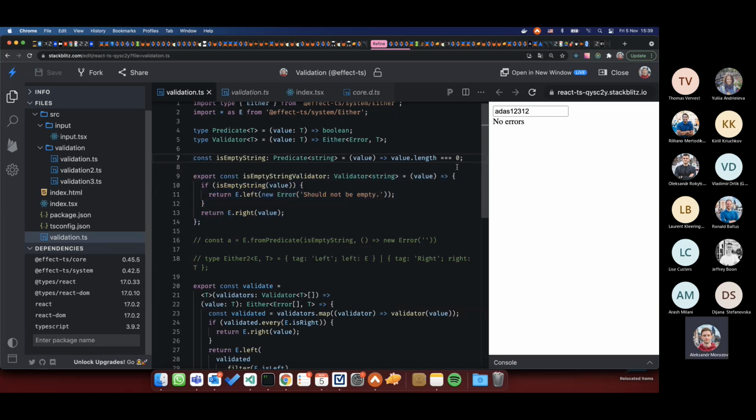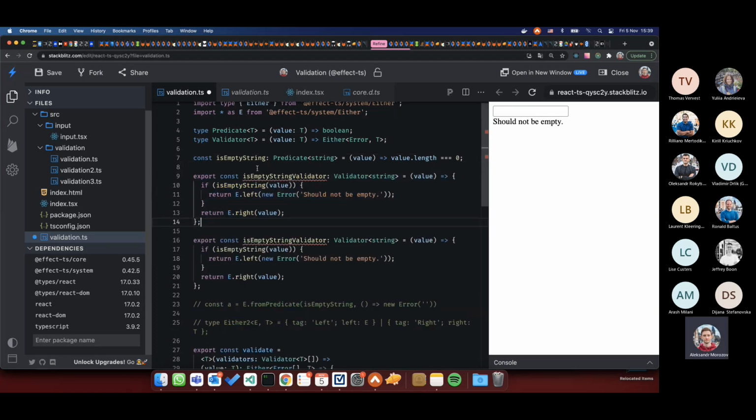So I want to create another validator. Now let's imagine that this is what we expect. Left part letters, right part numbers. And right now I want to validate that after 4 letters I have some number. And this is my validation for this function.